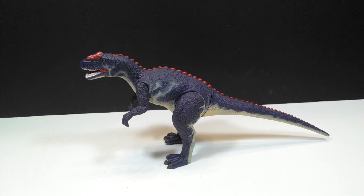Today we are going to take a look at a line of figures that I have never reviewed before. However, you may note this figure was recently shown in a dinosaur video that I posted, probably a few months ago now. It was a figure that I picked up in a lot of figures on eBay. There were 3 different ones from the Dinosaur King line, and the figure is by Sega. I never had any of the figures from that line before, and now that I actually purchased a few, I really do want to get a hold of more. The only problem is they're so expensive.